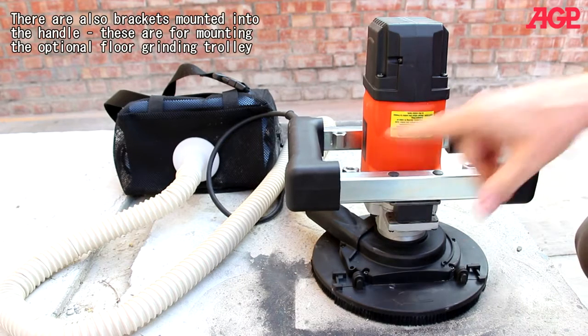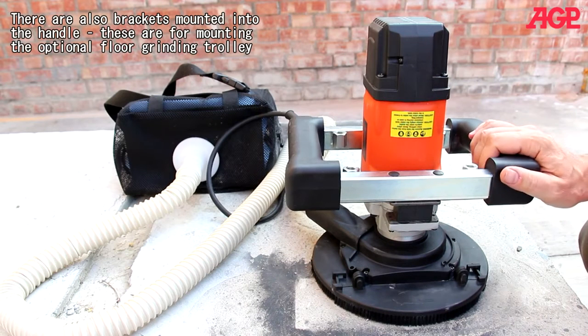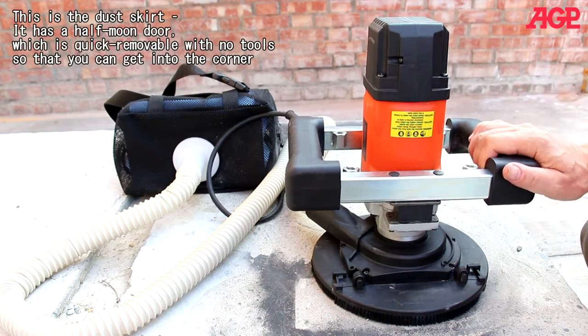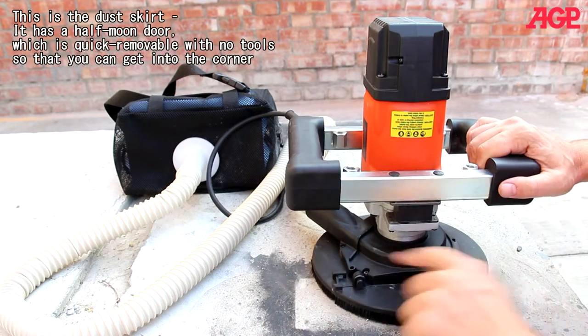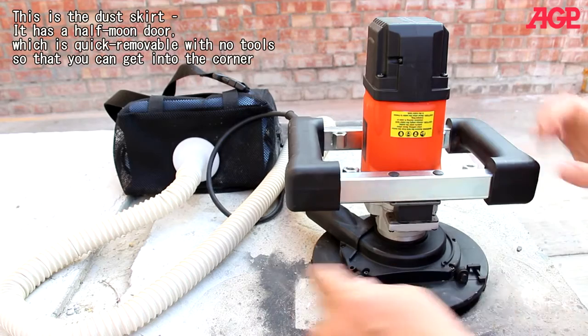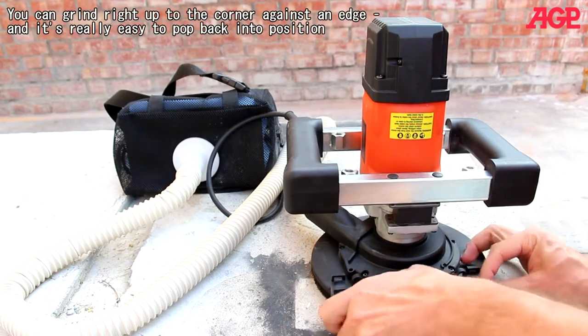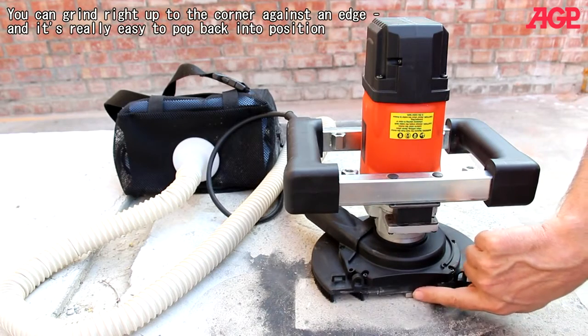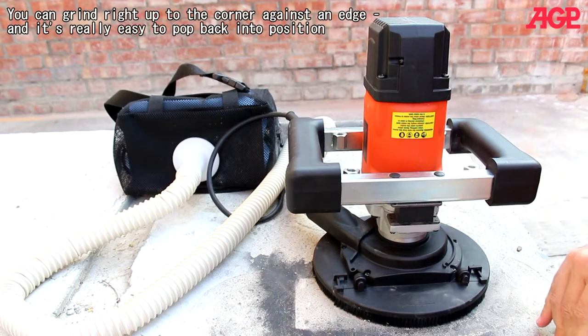There are also brackets mounted right into the handle. These are for mounting the optional floor grinding trolley. And this is the dust skirt. And you can see it has a half moon door, which is quick removable with no tools, so that you can get into the corner. You can grind right up to the corner against an edge. And it's really easy to just pop back into position.